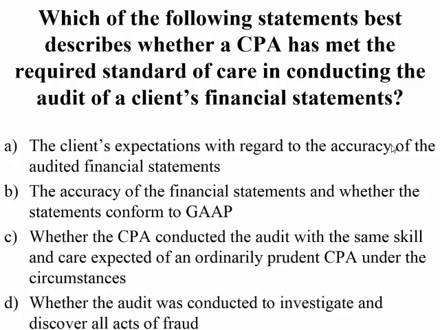And so let's go through and look at this. The client's expectations in terms of accuracy. That doesn't sound good. The standard of care is what another reasonable CPA would do, not what the client thinks the CPA should be doing. The accuracy of the financial statements. That's also not correct. If we think about the financial statements, the accuracy of the financial statements may have nothing to do at all with the auditor.